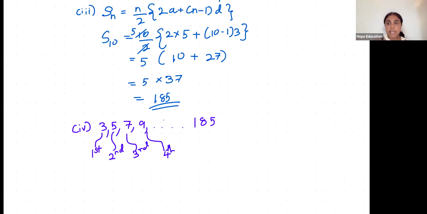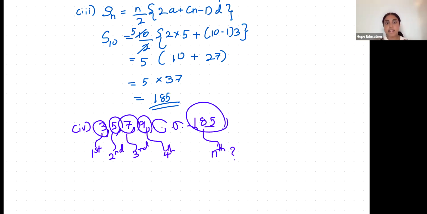Likewise, we can find which pink page this one is, right? Nth pink page. What pink page is this? If this is the first, second, third, fourth, likewise, then 185 is what pink page? That would be the number of pink pages, right? Because it's a count, no? First pink page, second, third, fourth, fifth, sixth, seventh, eighth, likewise. 185 is which pink page? That is what we have to find, right?